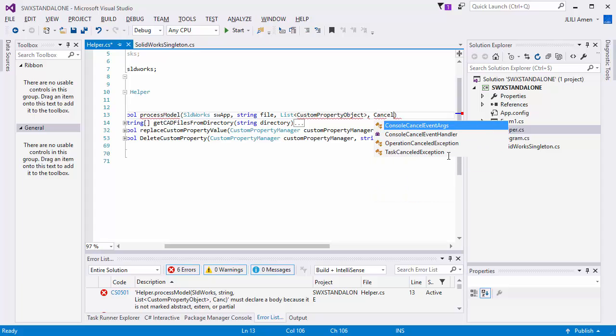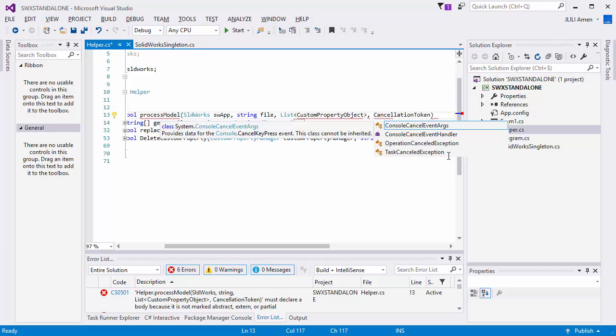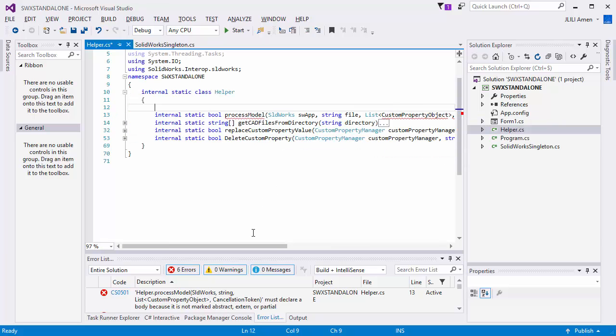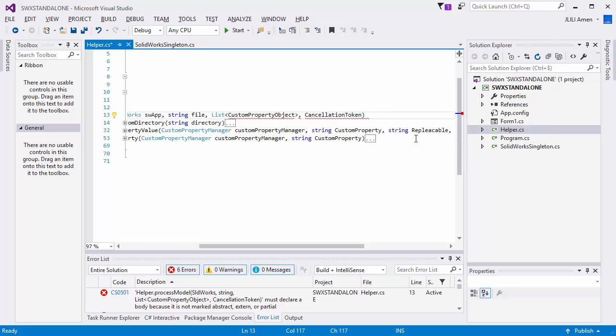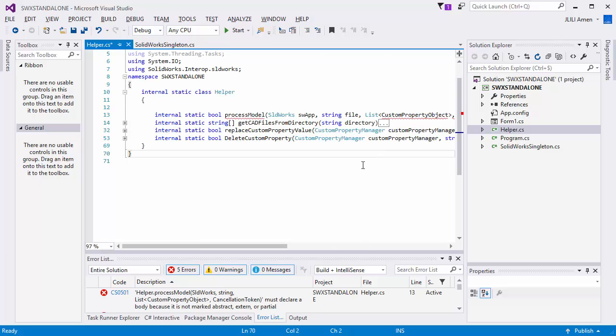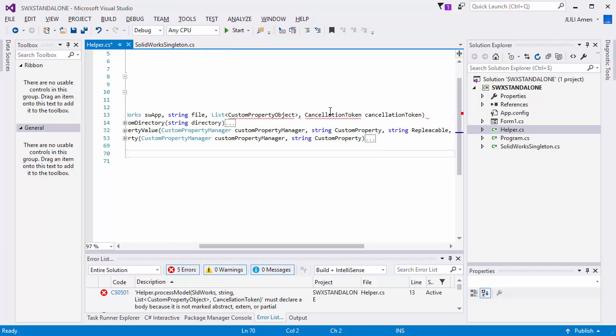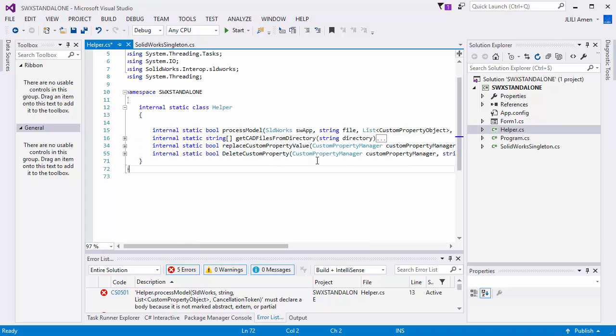Make sure I've written that correctly. I'm going to call this cancellation token. Go back here. I am going to, using threading, add the namespace. Let's create our class right quick.